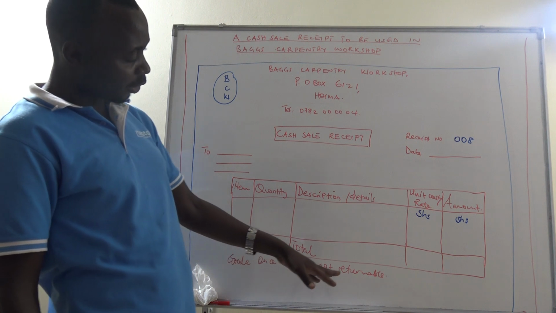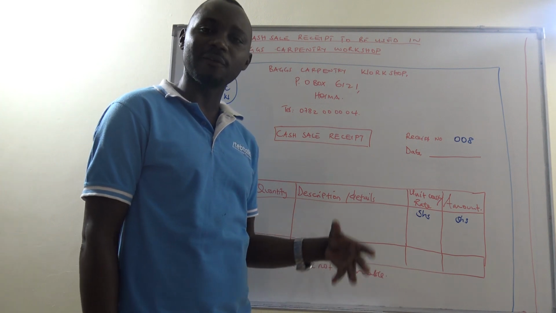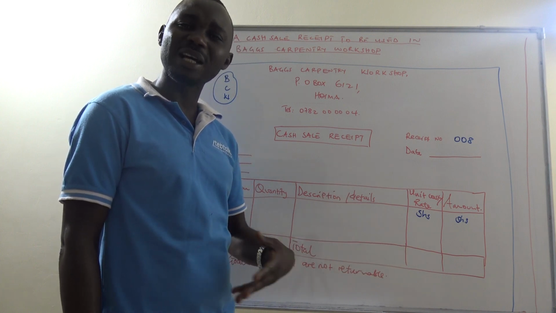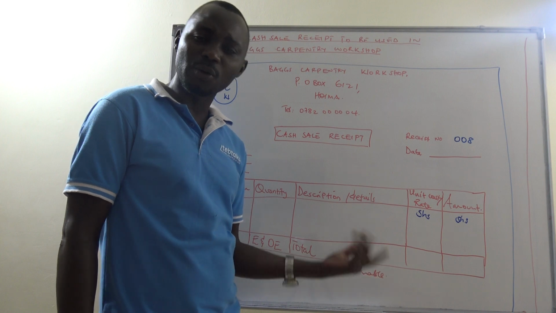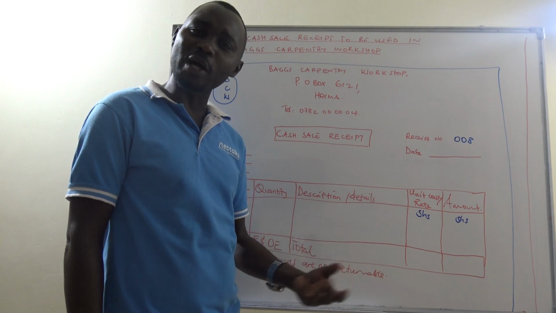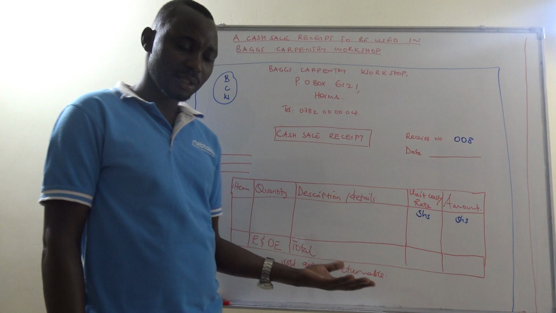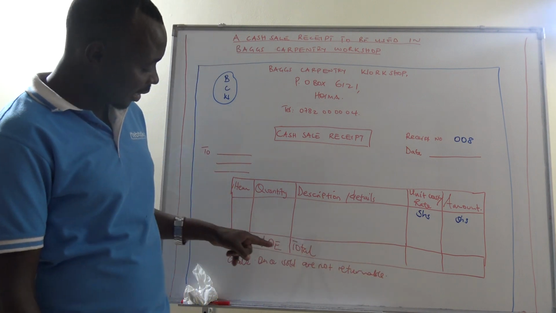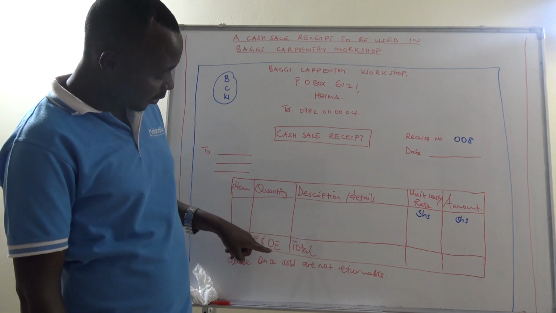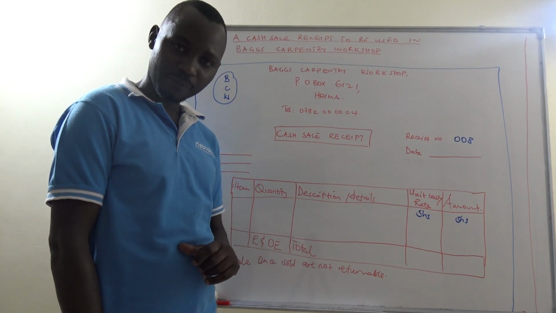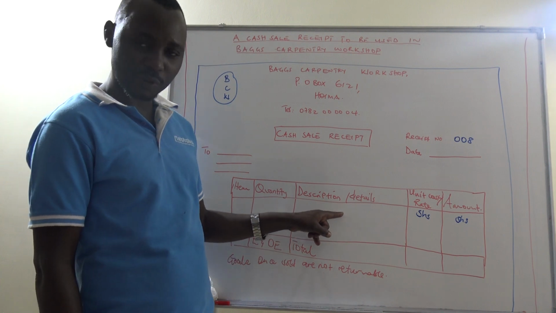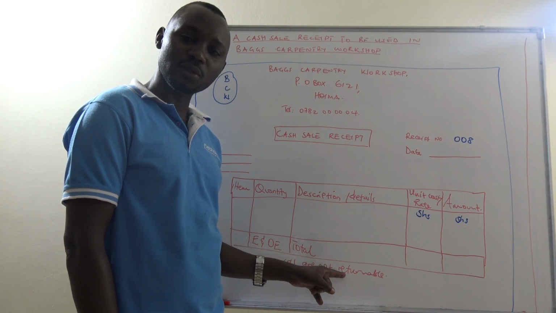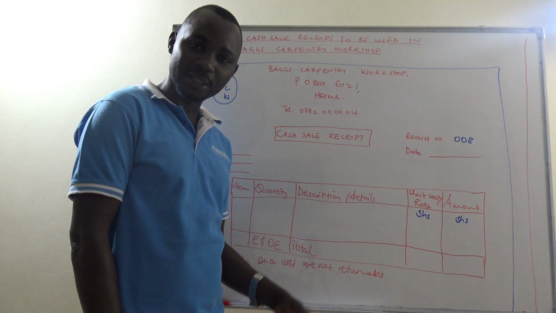"Goods once sold are not returnable" is a statement that customers take note of, so as not to return the goods anyhow. But where there is need for goods to be returned, they can be returned in case they fall under E and OE, errors or omissions. If there are no errors in the goods sold, and no omissions in the goods sold, goods once sold are not returnable.